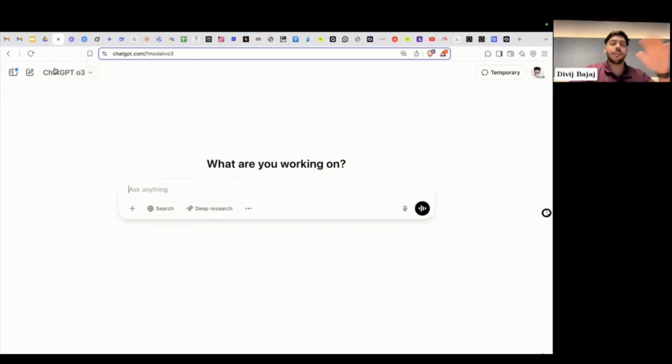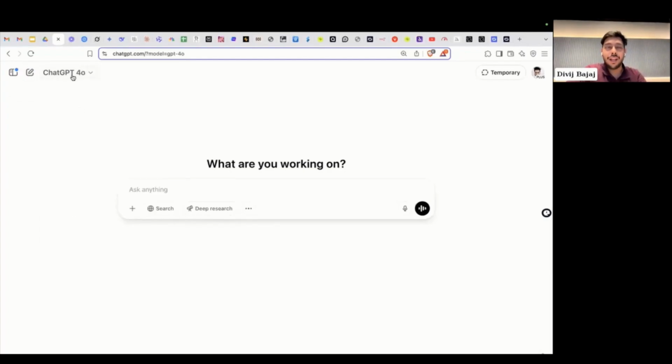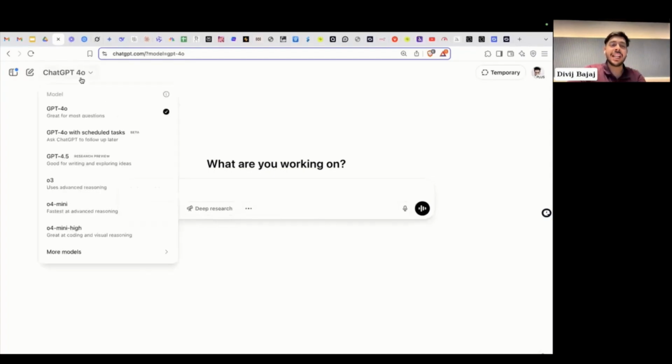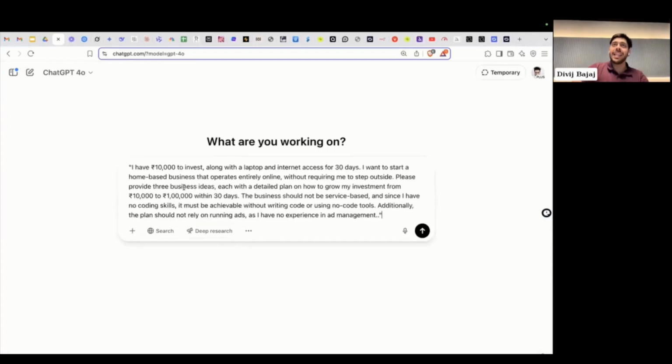Let me come back here, and I'll show you the free one. This is the free one, 4O, which we are using so far, and people who are using the free version will only have the 4O model, no other models. Let me post my prompt here, and then I'll go back to O3, and then I'll show you the free alternative for the same task, where you can leverage the thinking model capabilities for brainstorming the marketing idea. So this is a very complex prompt.